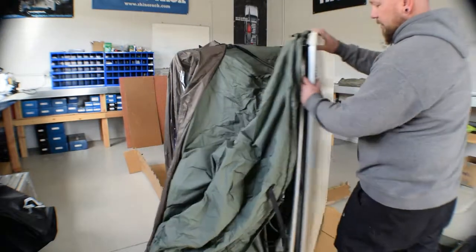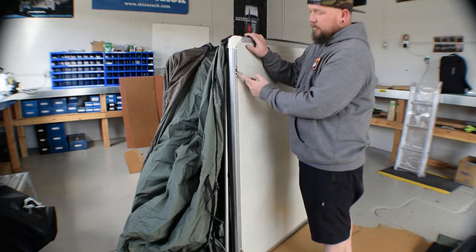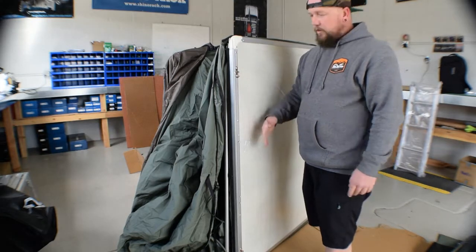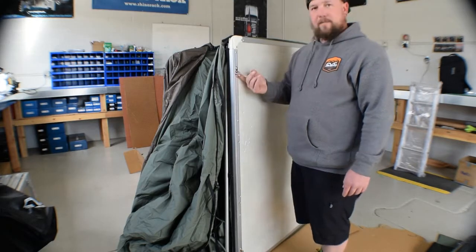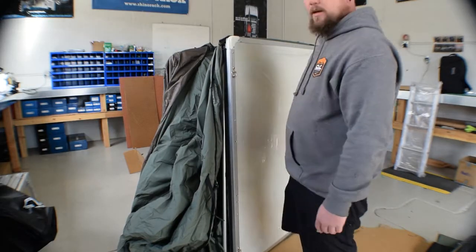Another new thing you'll see on the Pioneer Series is there's now D-rings underneath to be able to hang accessories when the floor is folded out. It's great for hanging a lantern or anything like that at night. So you light up underneath the tent.